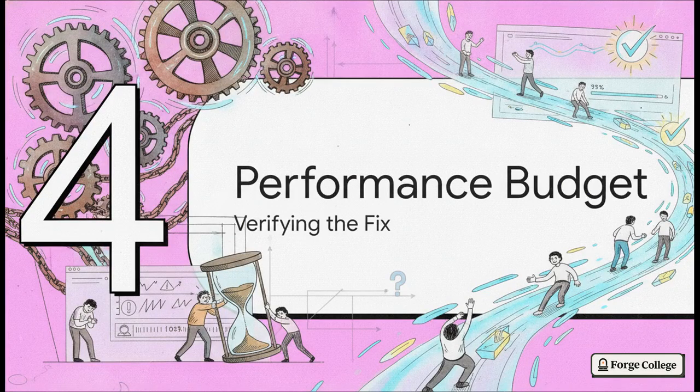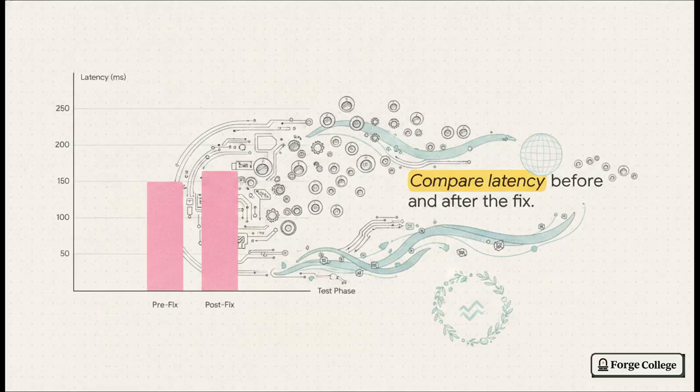Section 4. Checking the performance budget. We absolutely have to verify that our cure isn't worse than the disease. I mean, a mechanical fix that solves a race condition but slows down our dApp to a crawl, that isn't actually a fix, it's just a brand new problem that your users are going to hate. So to prove our fix is viable, we run a performance regression check, basically comparing our transaction latency before the patch to the latency after the patch. And we don't just test this once. No, we run this across 50 iterations to get a statistically significant average. We need hard, cold data showing that our precision fix didn't secretly introduce massive overhead.